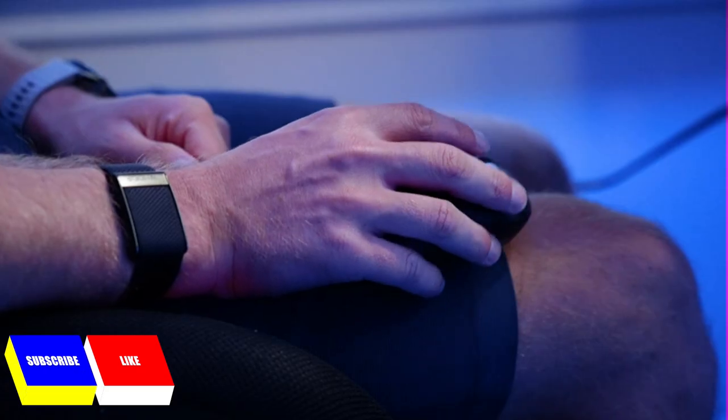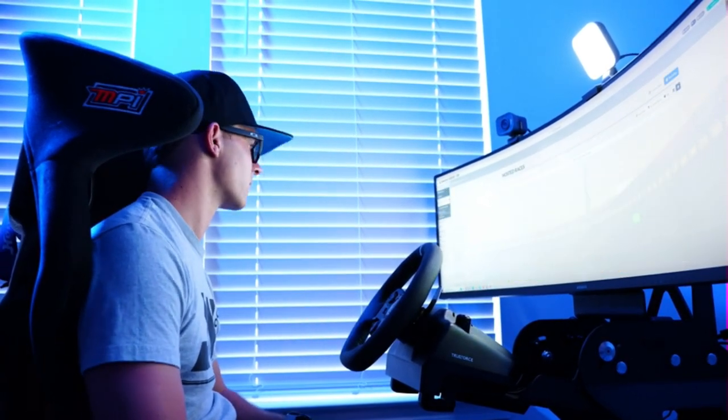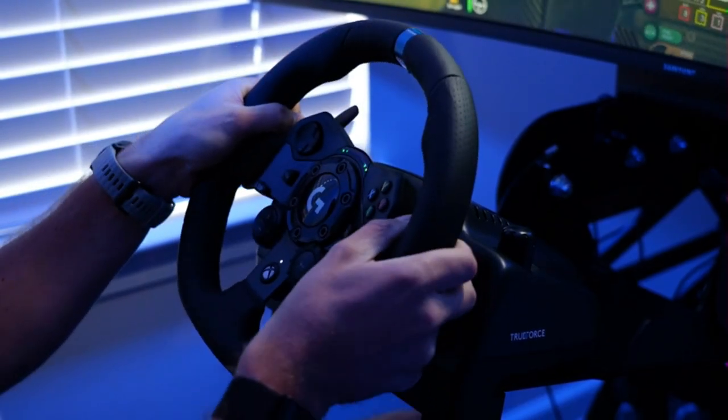iRacing has done an incredible job scanning these different racetracks, whether it's a road course like Watkins Glen, a mile and a half like Charlotte, or even a superspeedway like Daytona or Talladega, and bringing it as close to real life as possible. And I think TRUEFORCE allows you, as the user, as the driver, to feel every little bump, every little seam, every little crack in the racetrack.